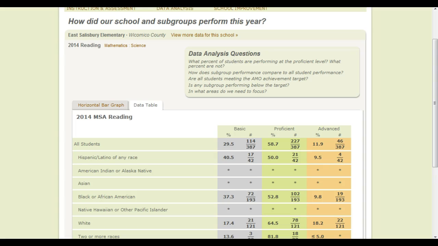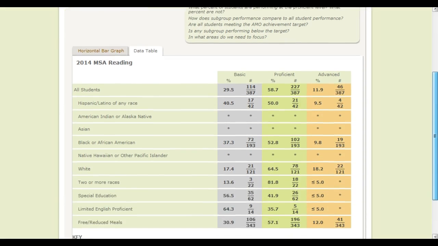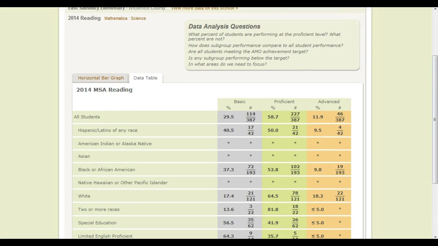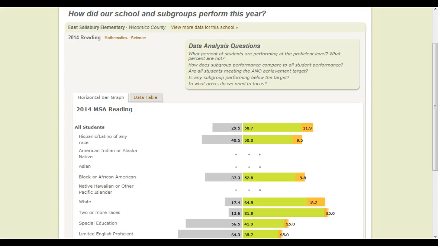Another question that you might want to ask that may not be as obvious is, well, why are there students not performing at the proficient level? So that's not on this list, but that's the kind of process that should be going through your head as you look at this data. And then, do those questions, analyze the data, and after you've done that for one school, you'll switch back.